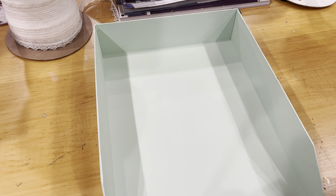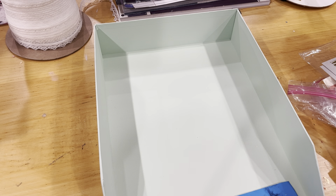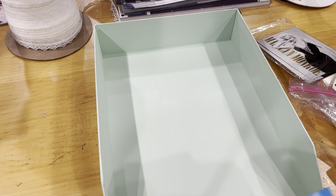Moving on, the first box I have here — actually it's not a box — it's going to be a padded flat rate envelope and this lot is going to be a bit cheaper at $15 shipped. I am going to call this one the Cruella DeVille lot. It is mostly black and white, with a few other things I added because I had room.